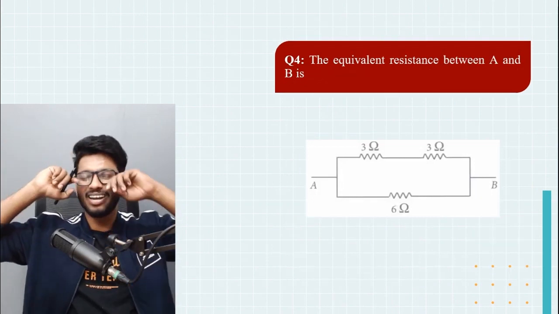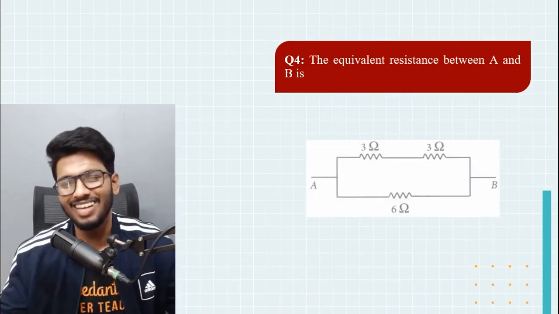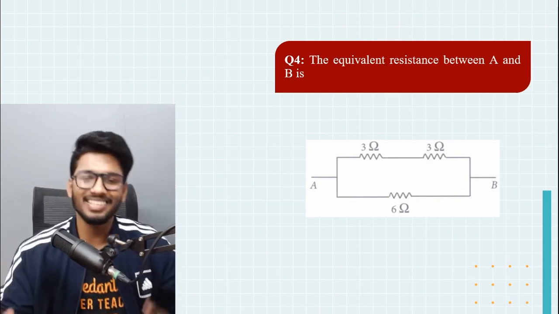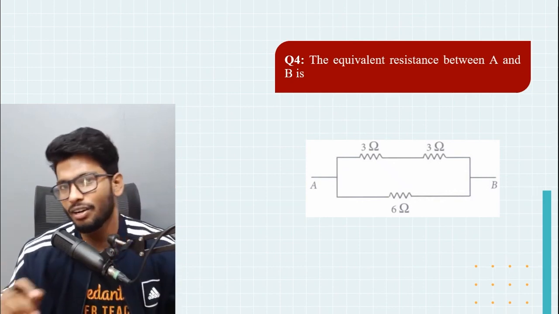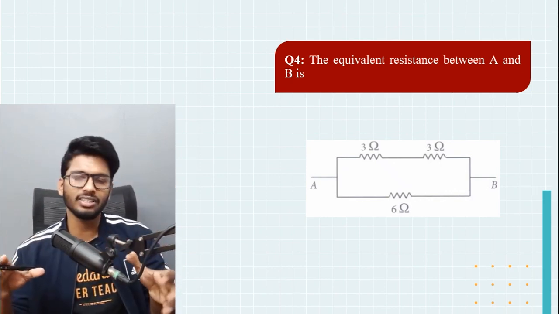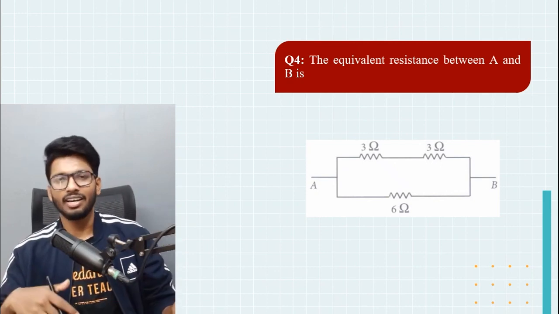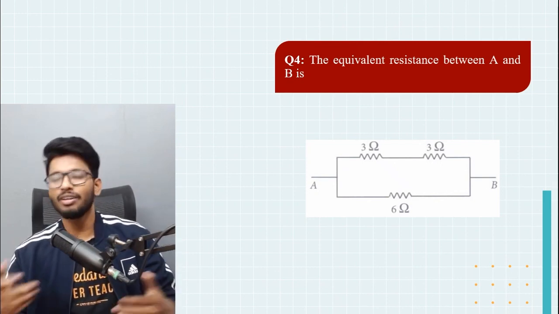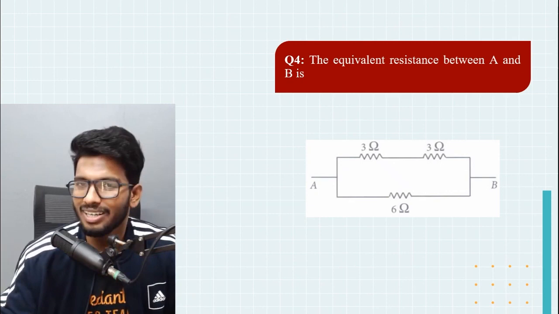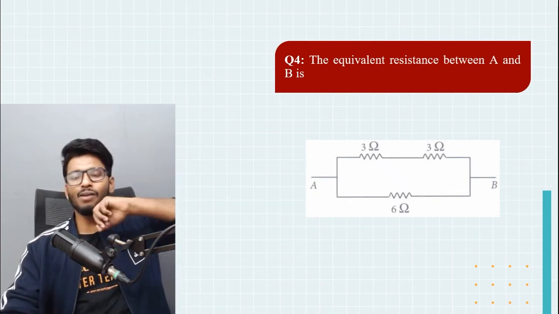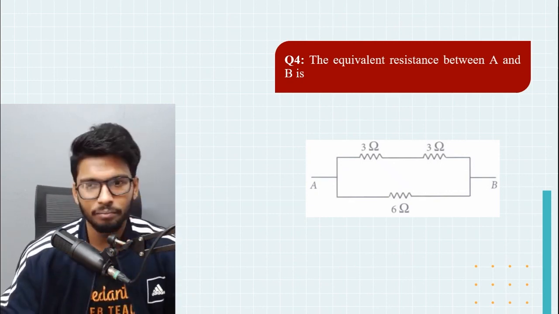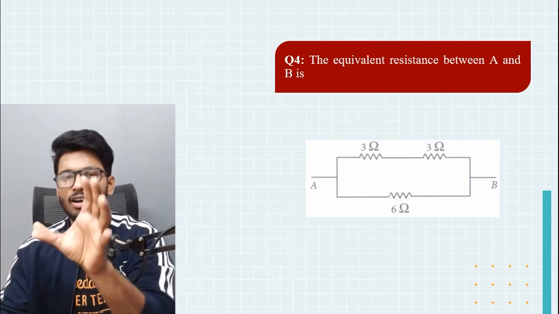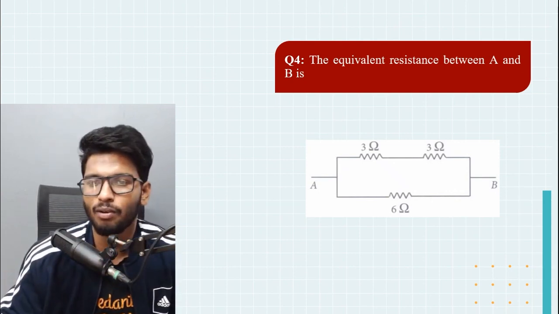Here is another one. Again, this whole session is going to be about resistance today. A good practice for you guys because there are 100% going to be questions on resistors and series and parallel connections. So the more you know, the more you practice, the better it gets. Here's another one. The equivalent resistance between point A and point B is what?